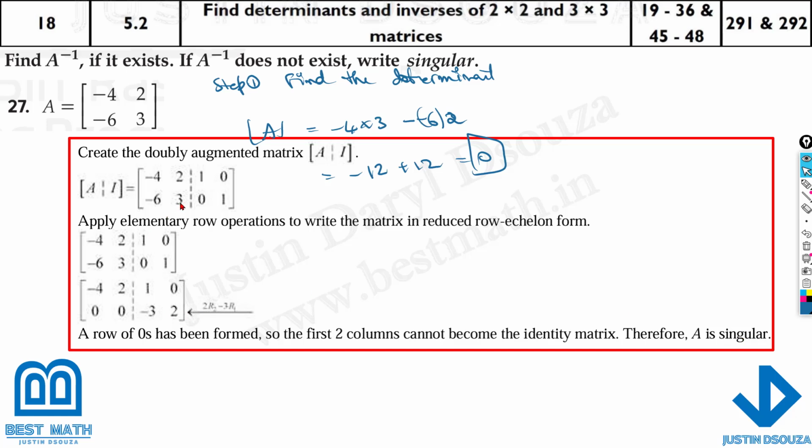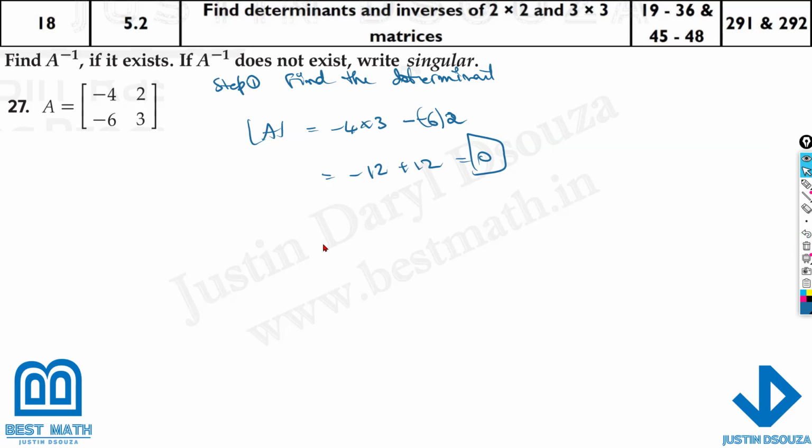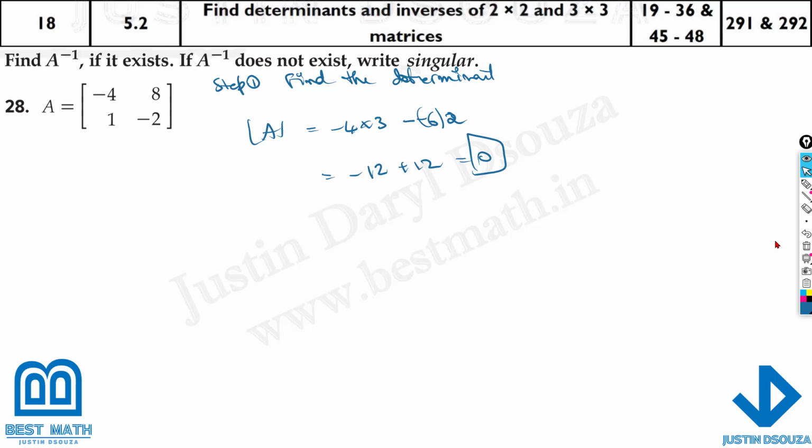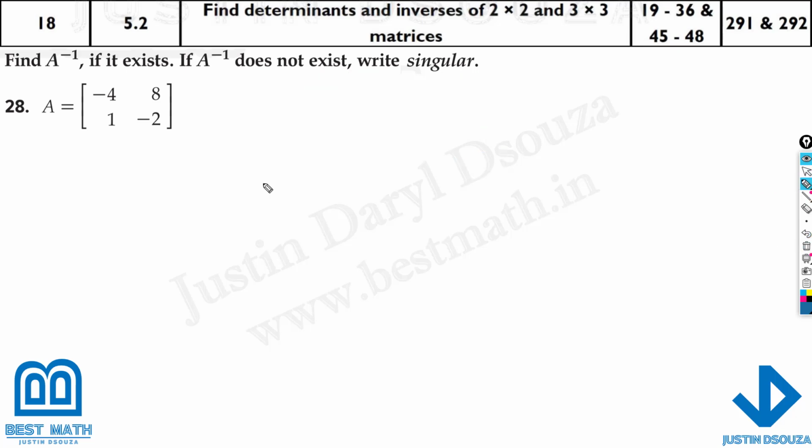Here they have done row transformations. It's absolutely fine. You can do this, but row transformation just takes time, and many of the times students might tend to choose these numbers wrongly, and then it's just confusing. So what I would suggest you is stick to this method, and this also gives you the correct answer. It doesn't matter which method you use, as long as you do it correctly, it's fine. Now here, that's the row transformation. Same thing here. Let's try this one.